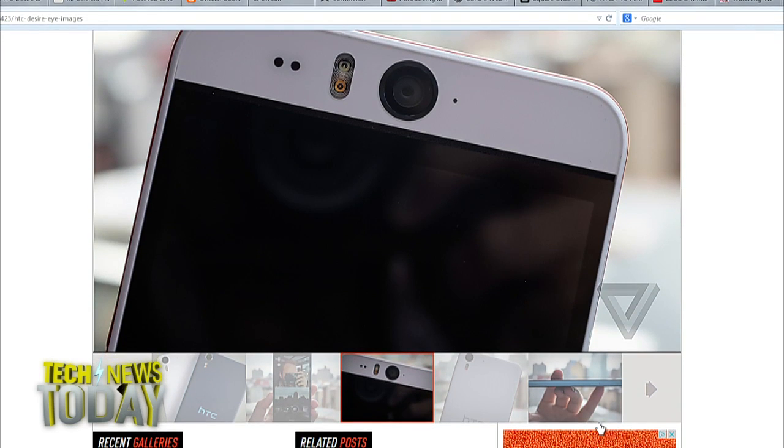What is HTC's Eye Experience? Their Eye Experience is kind of built around the Desire Eye's new camera, even though it will be coming to their other phones. It's essentially their new camera app. They've added a whole bunch of new features focused around the things that people are taking photos with on their phones — a lot of selfie-focused features. If you're familiar with the front-back app on iOS, which allows you to take a picture with the front camera as well as the rear camera at the same time to get a reaction shot, HTC has added that in. You can also use the front camera to insert yourself into the scene the rear camera is capturing, which is kind of gimmicky. And they've done some video chat stuff, so if you are on a video call with four people, the camera will automatically zoom in on their faces and frame them up nicely.